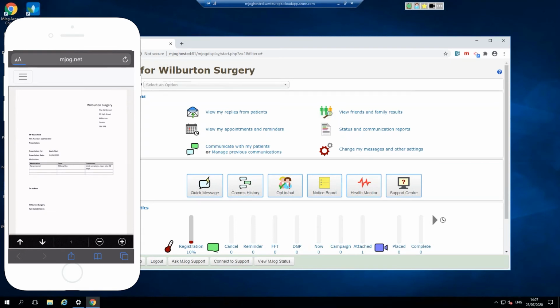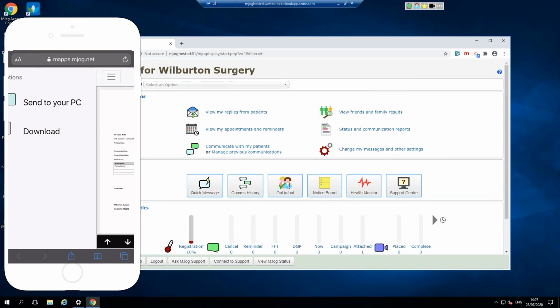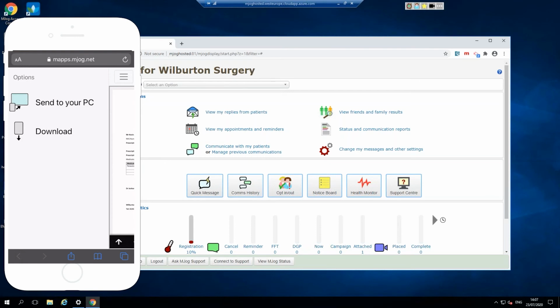So that's fine. I can get it onto my phone, but I want to save it, or I want to print it, or I want a hard copy of it, or something to that effect. What am I going to do with this? So, in here, at the very top, and again, this is all laid out in the handout that's in the list, you'll see there's just this little icon up the top here. They call it hamburger stack. It's the 3 lines piled on top of each other. We give that a nudge and it gives us some options, one of which, send to PC. Now you can download it to your phone as well if you prefer, but we're going to go with this send to PC option so I can show you through how that all works.